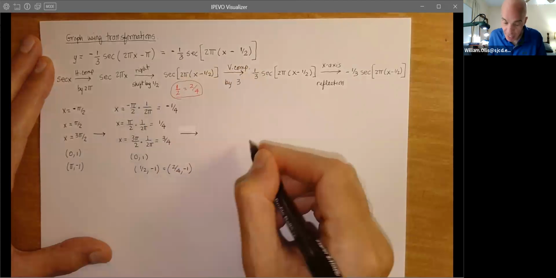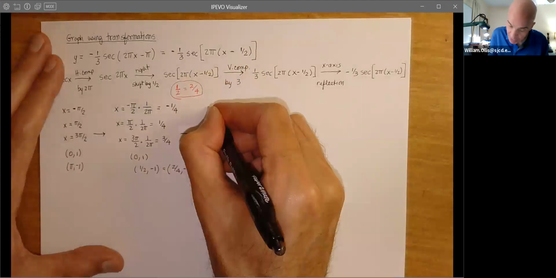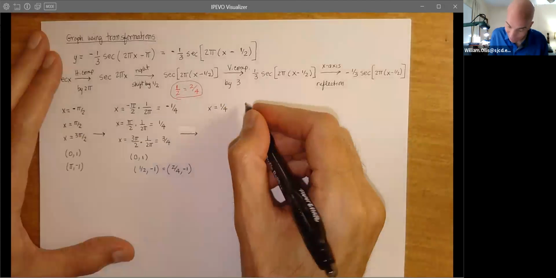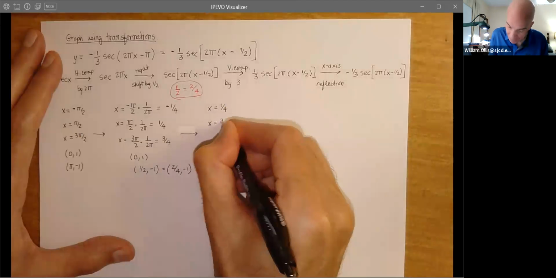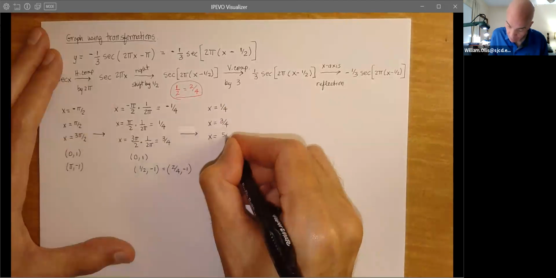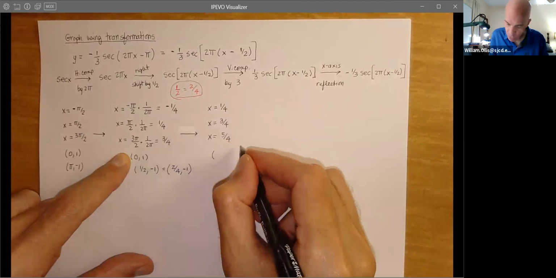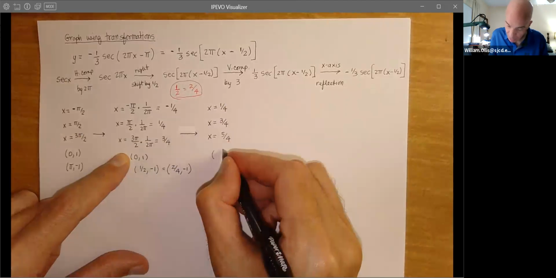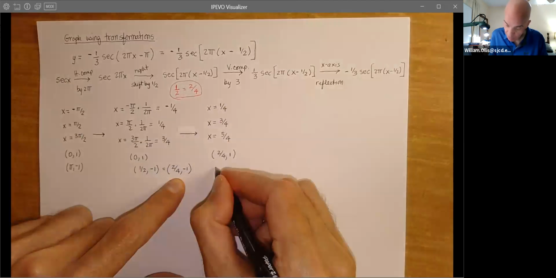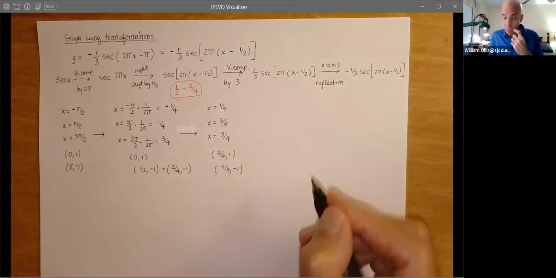So now we add, in this case, we do a right shift. So we add 2 over 4 to all the x coordinates. So this will be x equals 1/4. So 2 plus negative 1 is 1. x equals 3/4. And then 2 plus 3, x equals 5/4. And then add 1/2. So we get, well, since everything is in 4s, we might as well go ahead and put this in 4s. So that would be 2 over 4, comma 1. And add 2 over 4. So that's just going to be 4 over 4, right? Just keep everything in 4s, and then we don't have as much work to do.